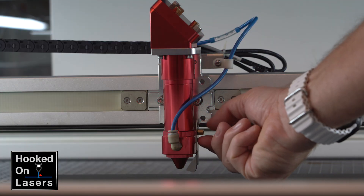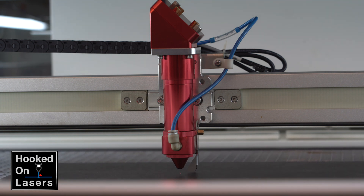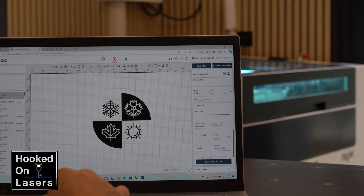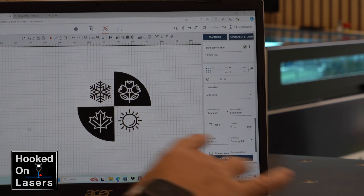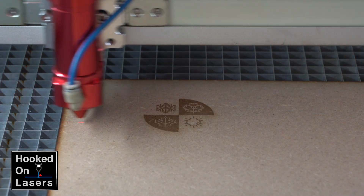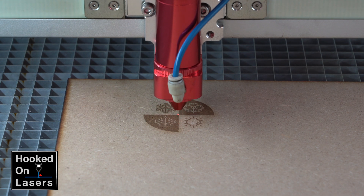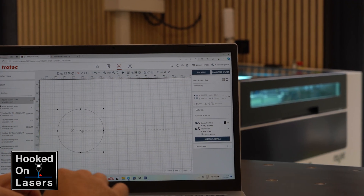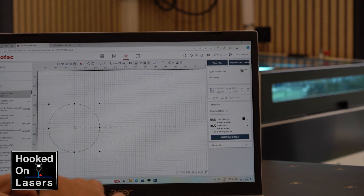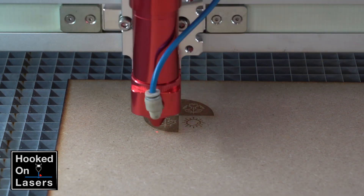The focusing of the lens is done by raising the table with a very simple focus tool. You move the working table upwards until the focus tool tilts to the side or falls off its position, and now the lens is focused on the surface of the material. In Ruby, you can make specific settings to change the focus for engraving or cutting thicker materials. There is also a red light that makes positioning the laser very convenient. In the software, the red dot is indicated with a cross, and when you move your text or shape to it, it snaps against the cross. You can do that on all the corners or the center of your text or design, making very accurate positioning straightforward.